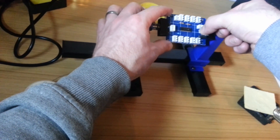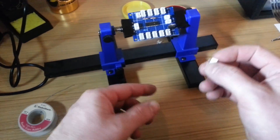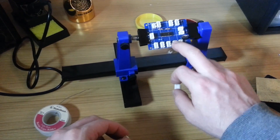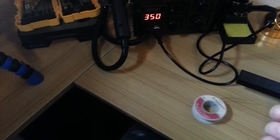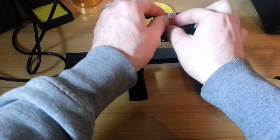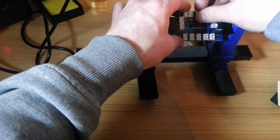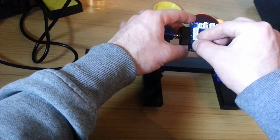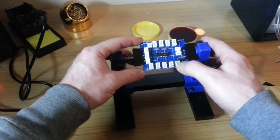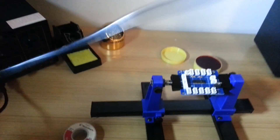Those both have to go the same way, otherwise we get in trouble. Counting and placing components back: 1, 2, 3, 4, 5 — there you go. I will admit it's kind of hard to do video and solder and learn how to do all this all at the same time.